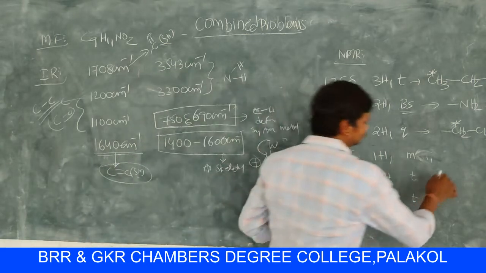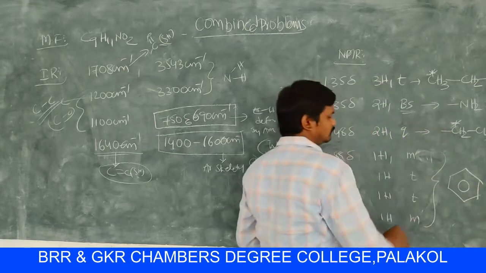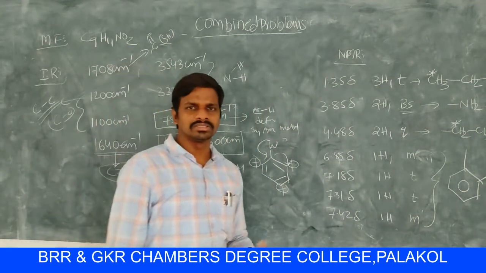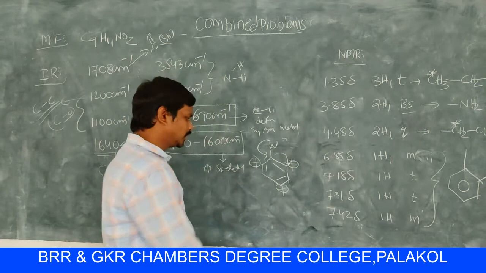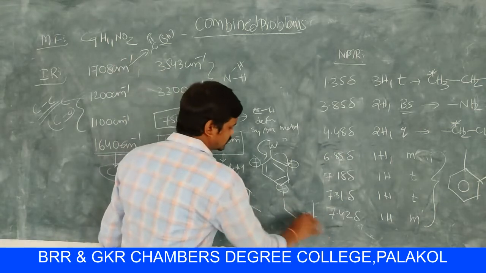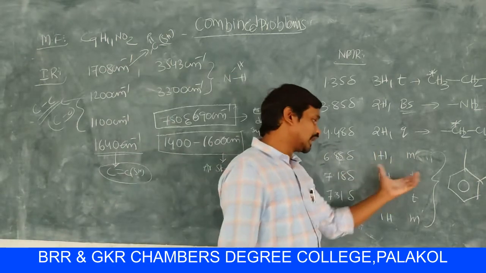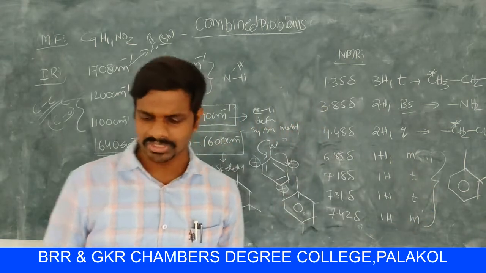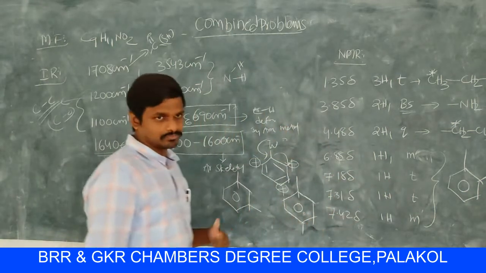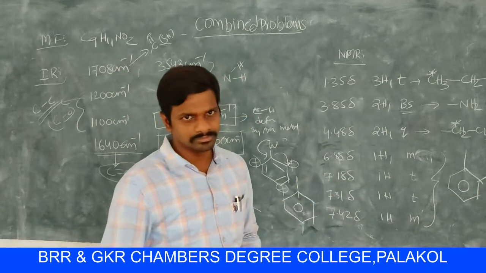So the 4 values are for a benzene system that is disubstituted in nature. There are 3 disubstituted systems: ortho disubstitution, meta disubstitution, and para disubstitution. Here one hydrogen is a multiplet, another exhibits a triplet, and another exhibits a triplet. So we have 3 possibilities for these 4 environments. Let us see which substitution it is.